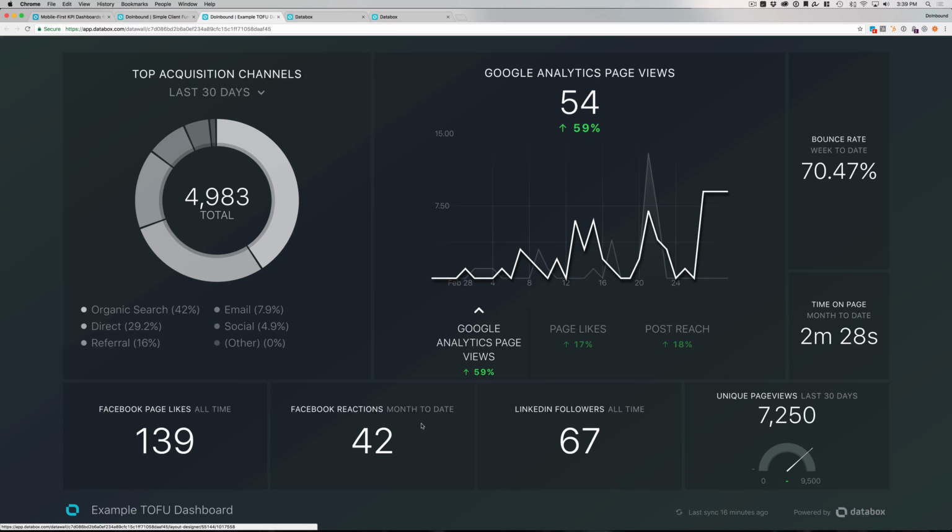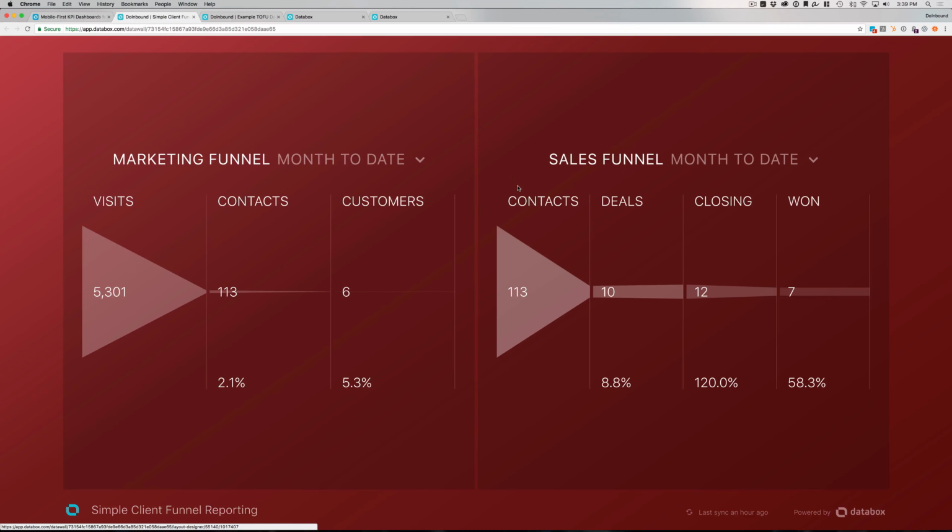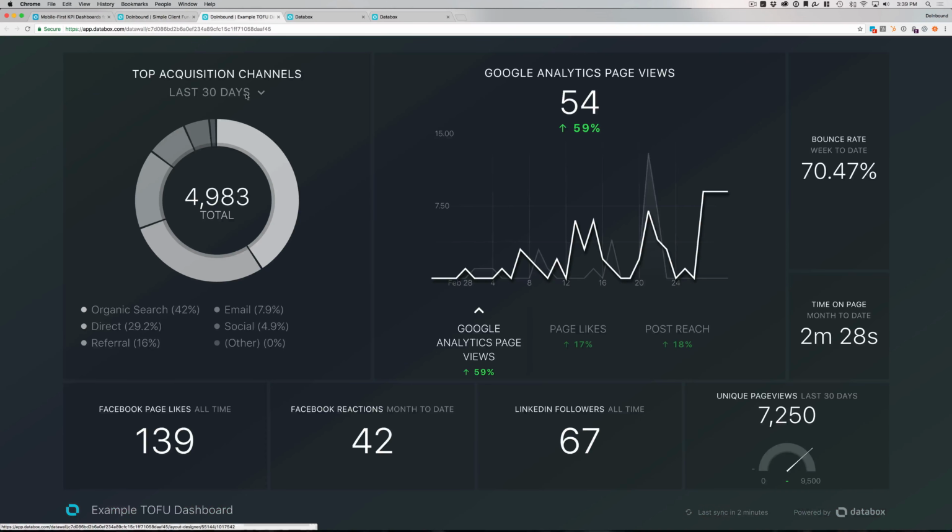So Databox has been really convenient. That first example, if you're a HubSpot user, this is something that's pretty easy to go in and get. Going in and grabbing all this is not quite as easy. You can certainly take the time to build out custom Google Analytics reports and jump over to Facebook real quickly to try and grab these numbers and over to LinkedIn to see what your latest update is. But the more platforms that you start adding into things, obviously the more complex this gets and the more valuable having one centralized dashboard to pull it in is. And so that's why a tool like Databox or Dasheroo or one of the others that I mentioned is really simple and easy to use for this.